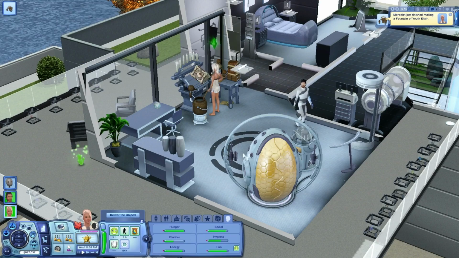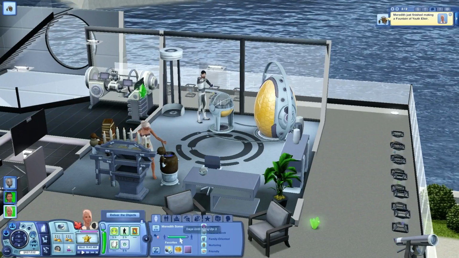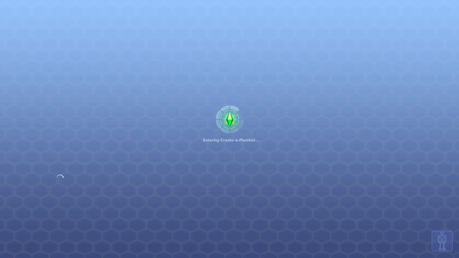It's not like we can't make a ton of this stuff, but I don't want you guys aging up on me, and you're getting close. And you got 3 days. He's got more time. Okay. Now, we can do a couple of things. We can either create our own, or I kind of want to just randomize and see what we end up with. That way I don't get attached to this sim and think, oh, I don't want to get rid of him. I want to just do what we can do. And then I'll show you that it's going to make us a lot of money because he hasn't sold anything at all. And hello, Create a Plumbot.